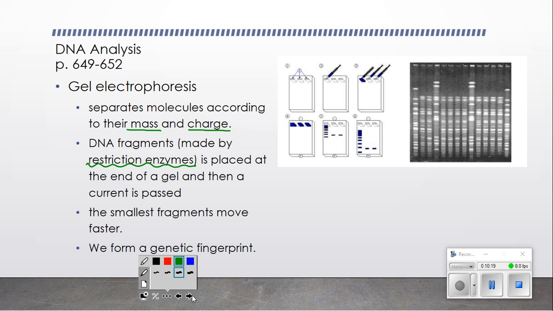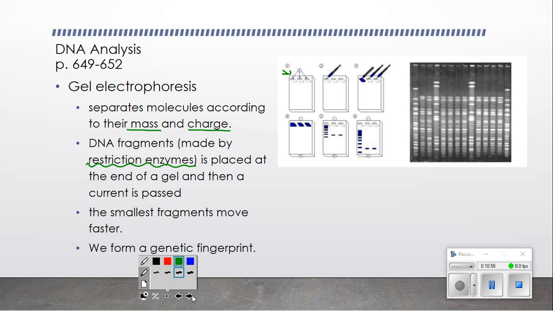Now, once we have fragments of DNA, we're going to put them into the end of a gel. So if you look up there, there's this little sequence of 6 pictures. There's also a pretty good picture of this in your textbook in the section on DNA analysis, if you don't want to draw it here. The rectangle is like a little box that's full of gel, a little bit mushier than actual Jell-O, but more or less that consistency, this gel. And there are holes or wells at one side of the box. In each of those holes or wells, we can insert this sample of DNA that we've cut into fragments.